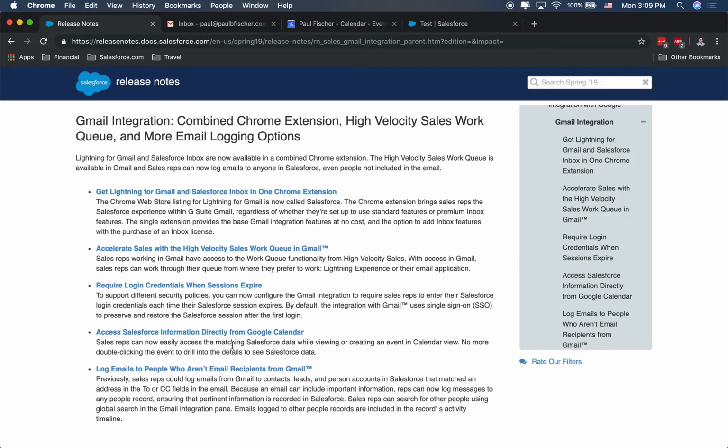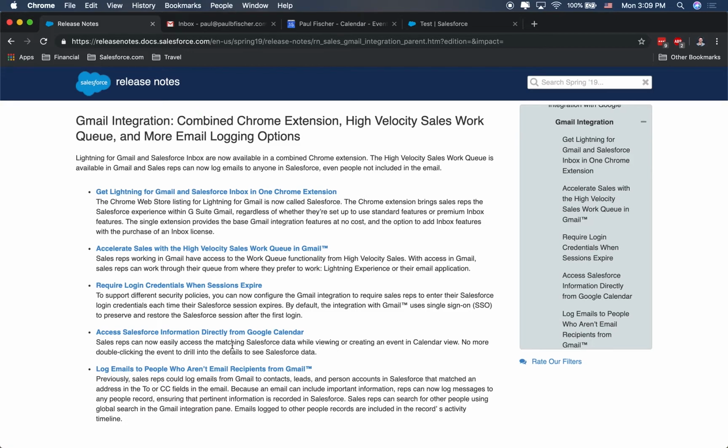The next feature is the ability to log emails to people who weren't necessarily CC'd or sent the email. This is kind of a 5% use case here, but let's say you sent an email up to someone else.